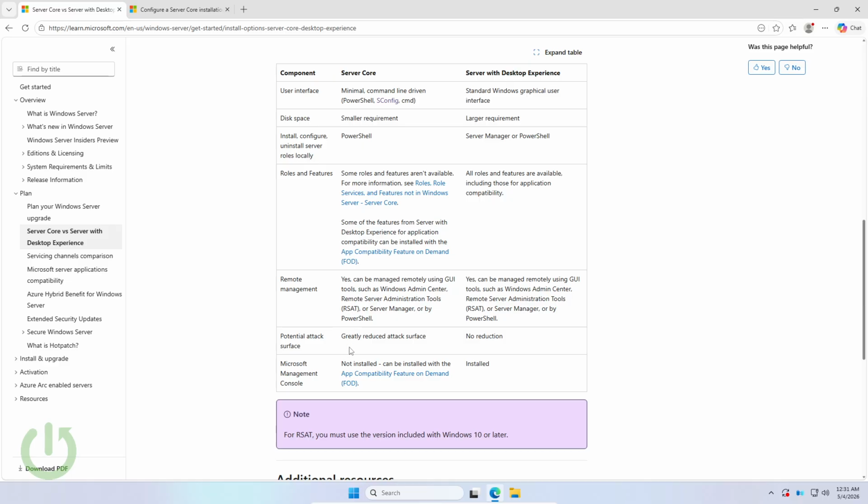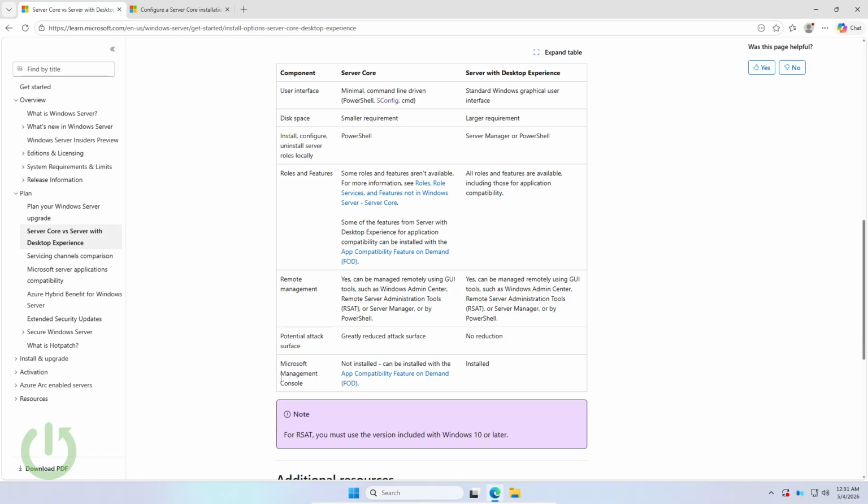In terms of potential attack surface, Server Core has a greatly reduced attack surface, so as you can see, it is a little bit safer, I think. In desktop experience, because you have a lot more files, I think, because of this graphical interface, you have no reduction, so it is a little bit easier to get attacked.